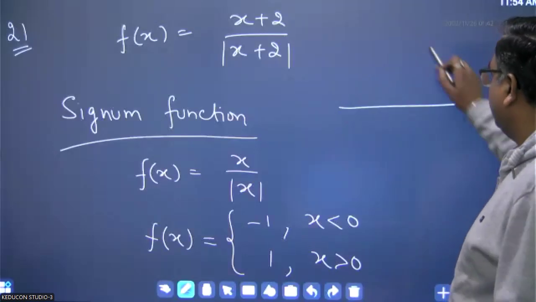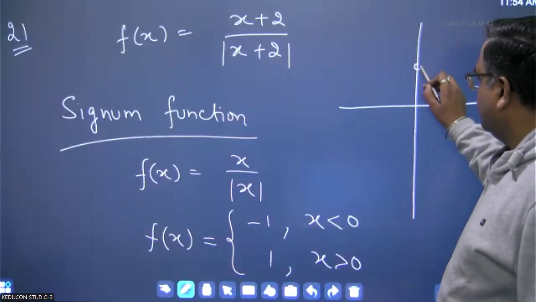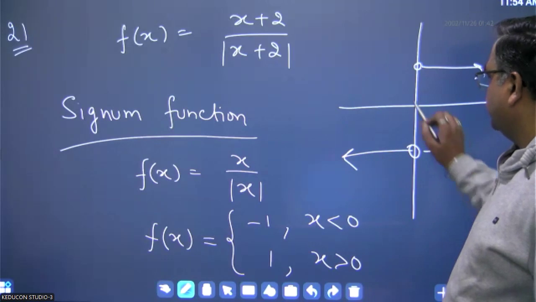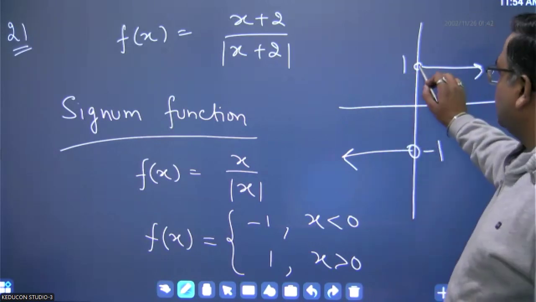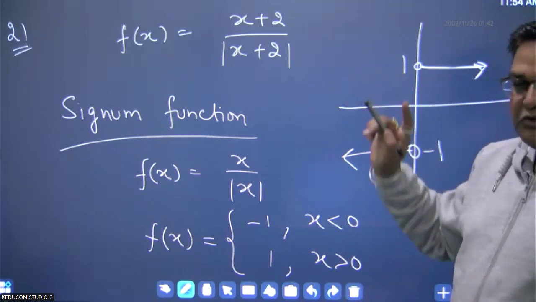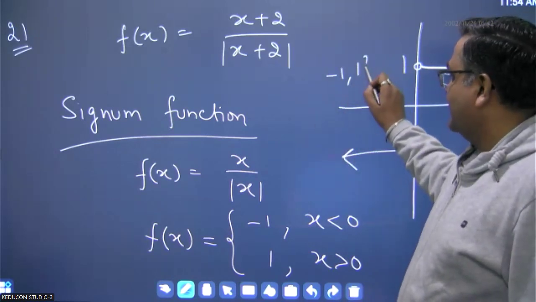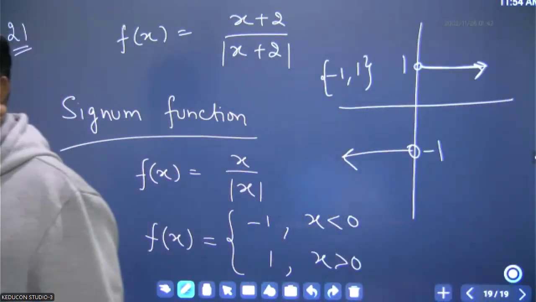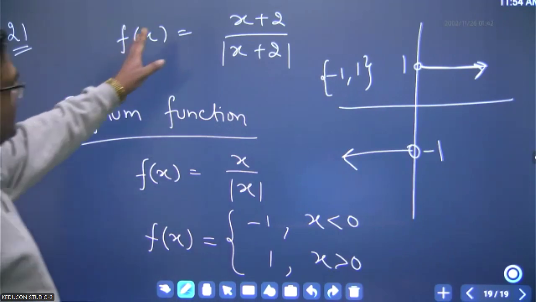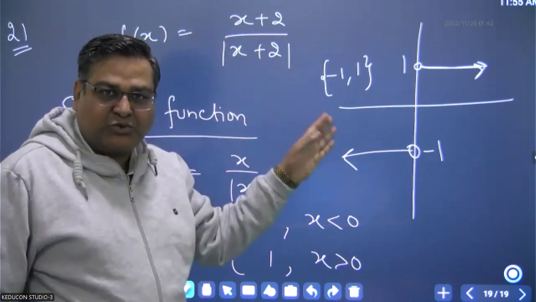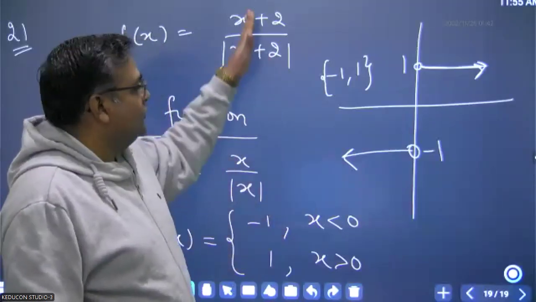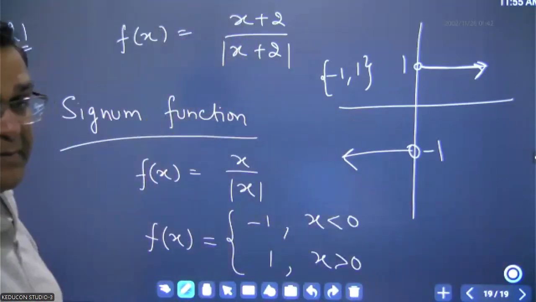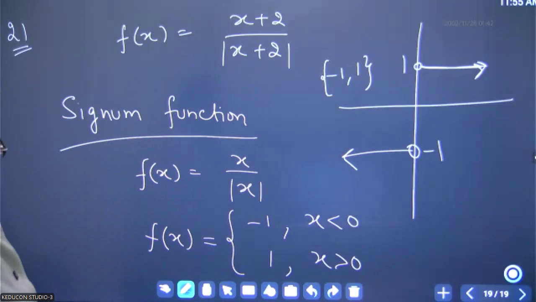और अगर आप इसको ग्राफ पे प्लॉट करते हैं, अगर याद है आपको, so this will be the graph of this function, right? ये ग्राफ होता था बच्चों. So we have only two results, y के only 2 points आ रहे हैं, that is -1 and 1, right? I am putting the curly brackets because these are the elements, ये interval नहीं है बच्चे. So this is also the same question. If x plus 2 is less than 0, then it will be -1. If it is greater than 0, it will be +1. Hence the answer will be {-1, 1}.